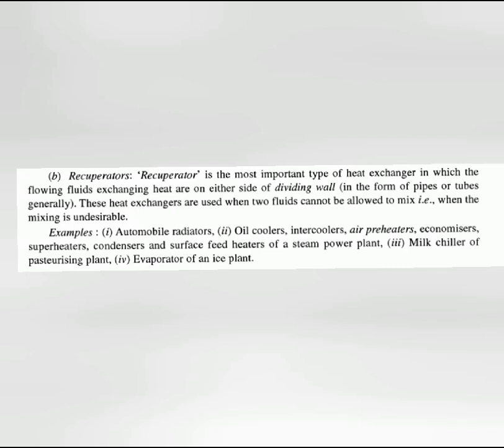The first main heading is on the basis of the nature of the heat exchange process: direct contact heat exchangers and indirect contact heat exchangers. This is all about the nature of the heat exchange process, the very first classification. And the next classification will be the relative direction of fluid motion.